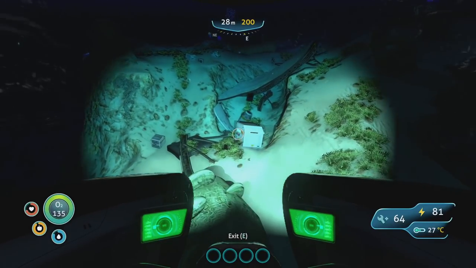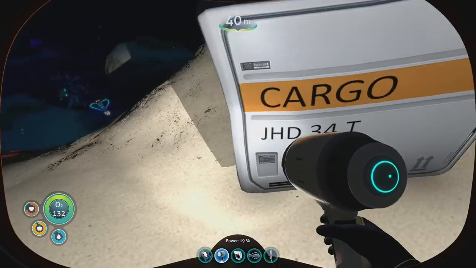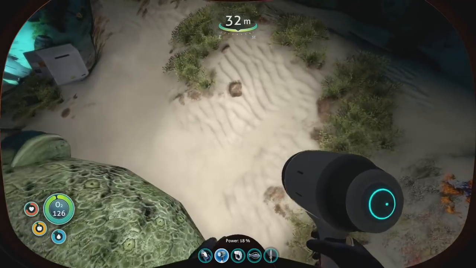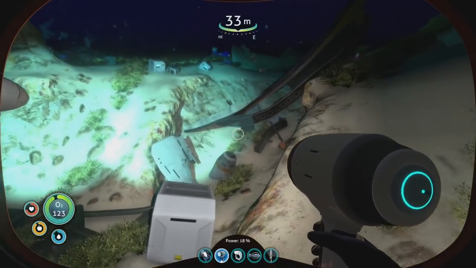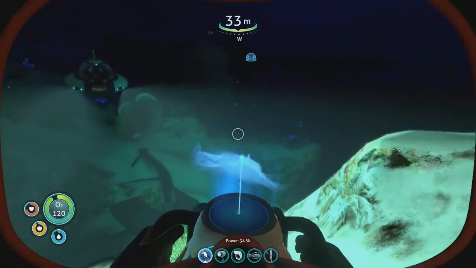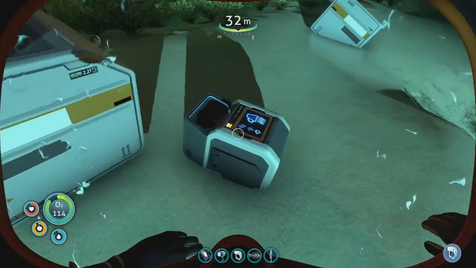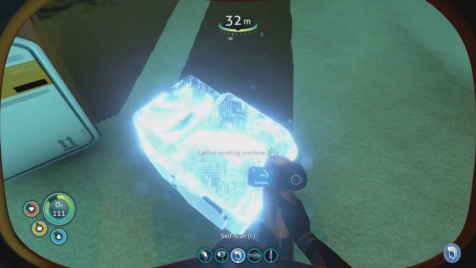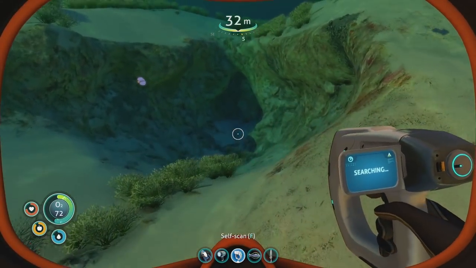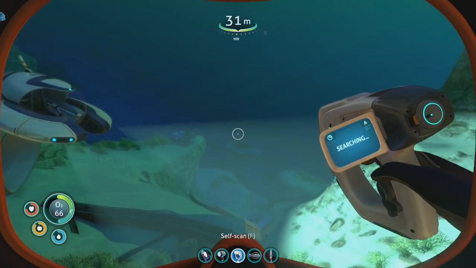Okay, I'm gonna check this place out. I don't know if we've been here before. Oh, we have the radiation suit on, though, so we're fine to be this close. There's another one. Segway, go! A coffee vending machine? Yes, dude. Okay, my scanner's not picking up on anything else here, so we're gonna keep moving closer to the ship.